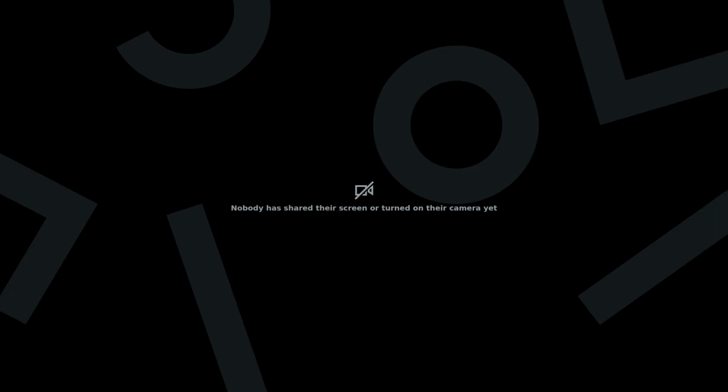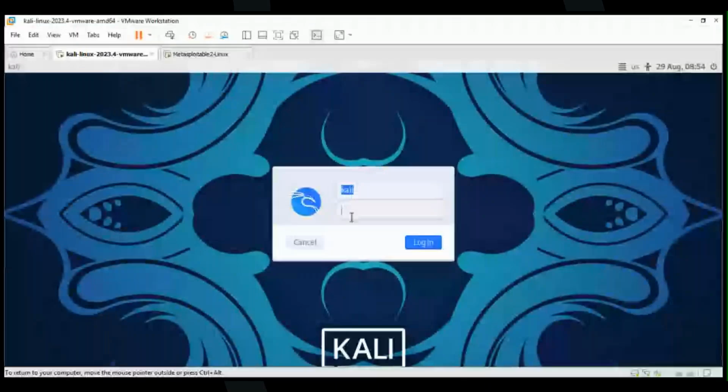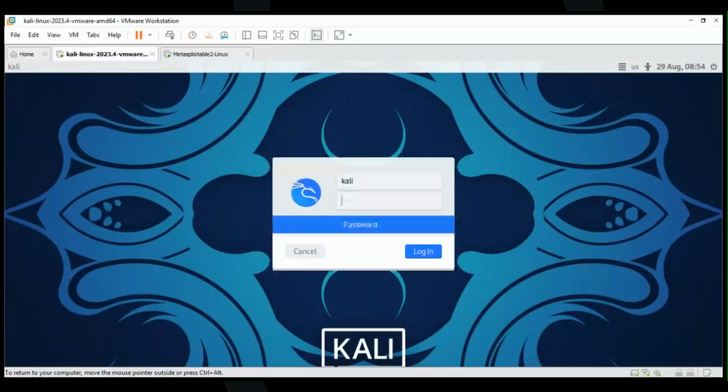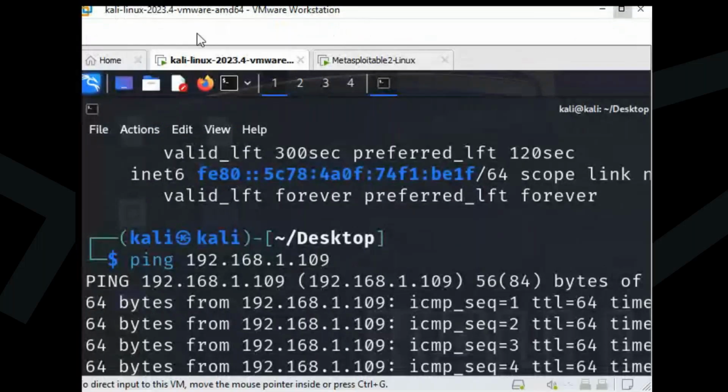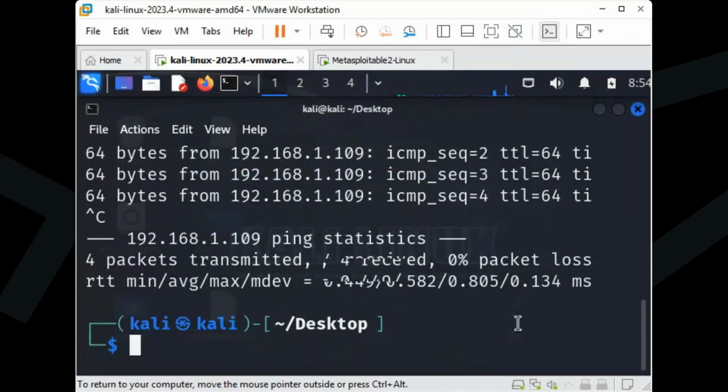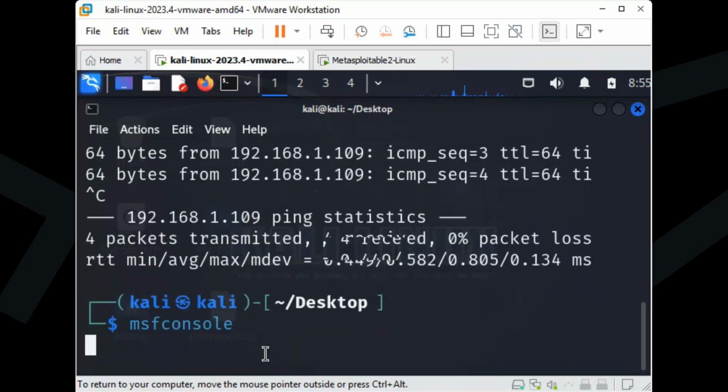So in this case, whatever we have, the Metasploitable. Type msfconsole and press the enter key.